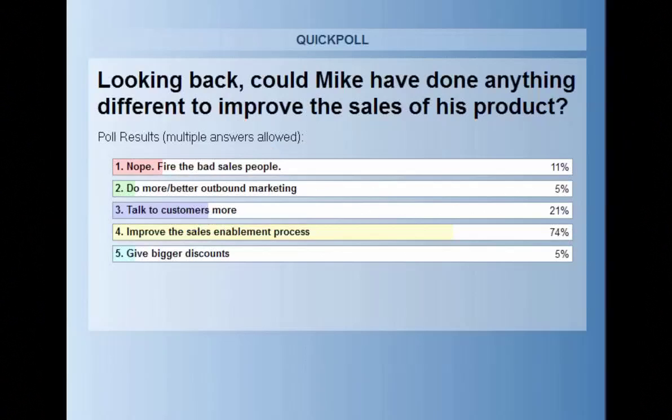These are excellent results. I think that sales enablement is, when you look at 12 out of 30 sales teams, it definitely means that he probably designed a good product that has a market. And because of that, when you think about the fact that only 12 sales teams are actually selling the product, he's losing out on a lot of opportunity for his product. What he can do now is basically talking to customers more. Going out and actually doing product pitches is something that's not highly recommended, because product managers have to design their next products and work on advanced features for the products.